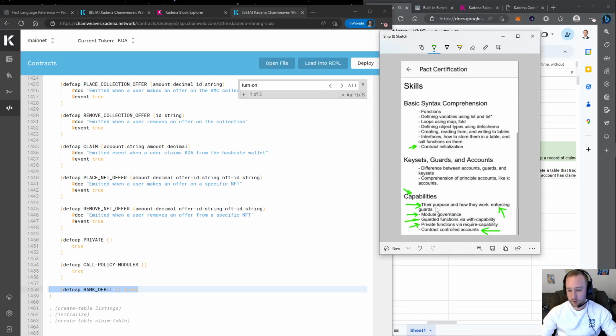So we've completely covered capabilities. We've defined object types. We're using loops with map and fold. I didn't really go over fold that well. We've defined variables with let, and we've done functions.